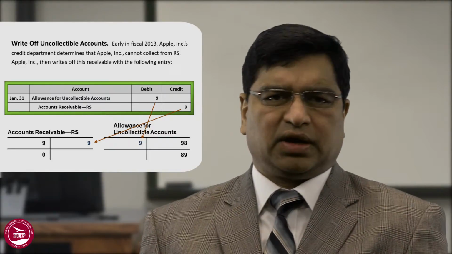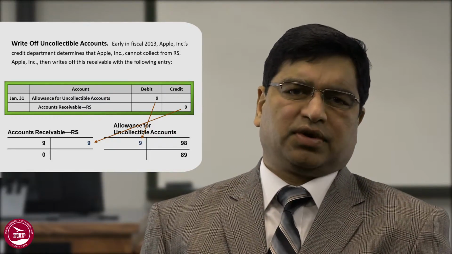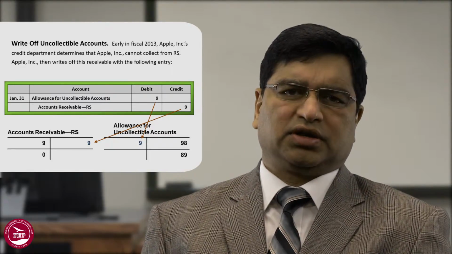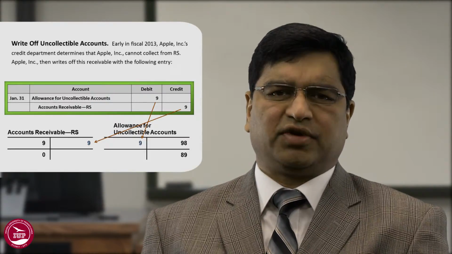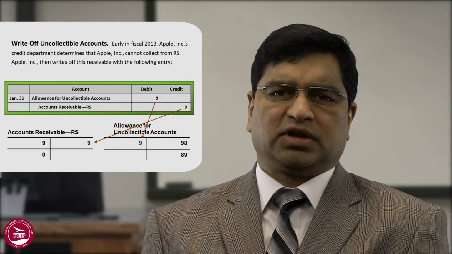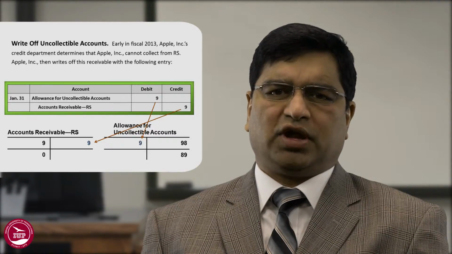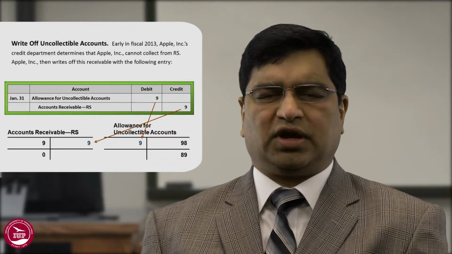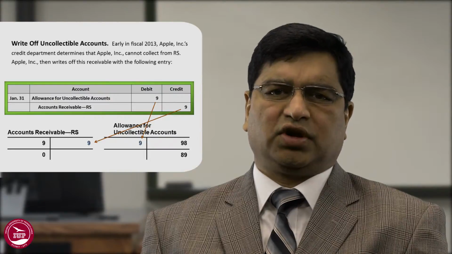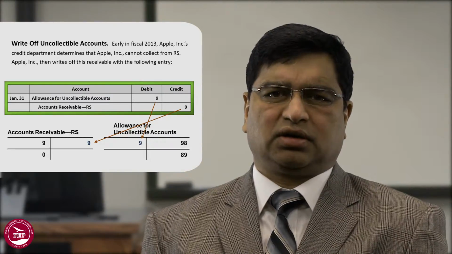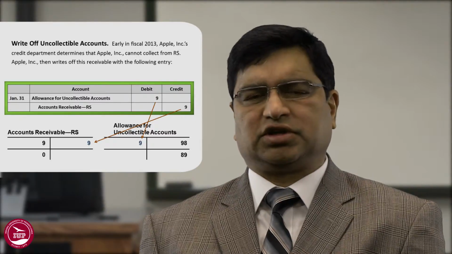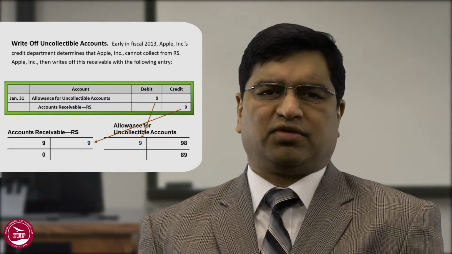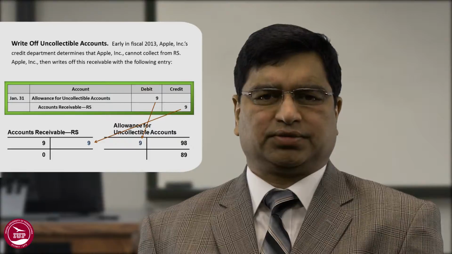Once again, over here we have reversed the previous. In this case, you have the uncollectible account of $9 million. We have determined that. So since we have already determined that, to that extent, we do not require that allowance. And at the same time, since it has become uncollectible, we have reduced the account receivable balance.